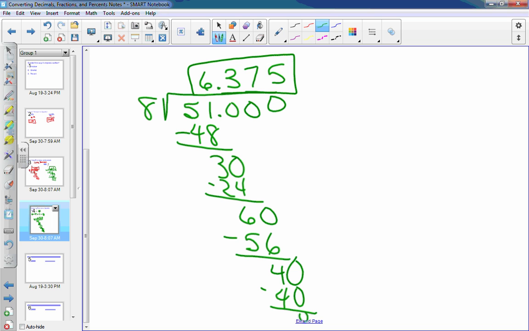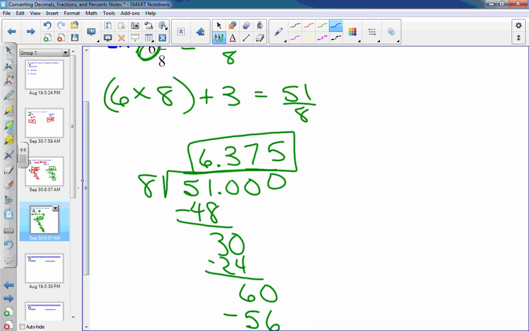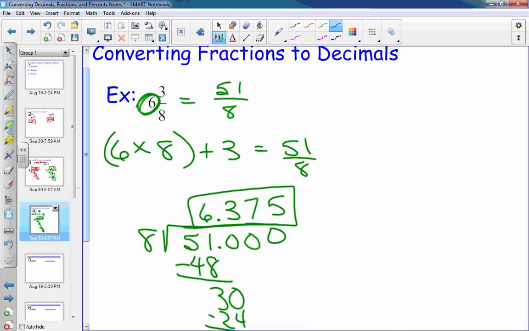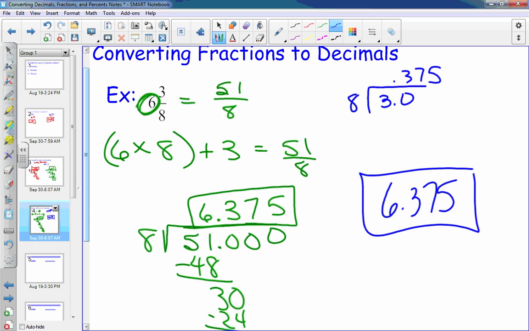Now, this is your decimal equivalent. Now, what Kylie's saying is, why do I have to do that? He's absolutely right. Many of you have never recognized it like that. If you just go ahead and do 3/8, you with me? You're going to get the 0.375, and it's just going to be 6.375. Do we understand that? Every time. Every time. Because look, isn't that what we would have?